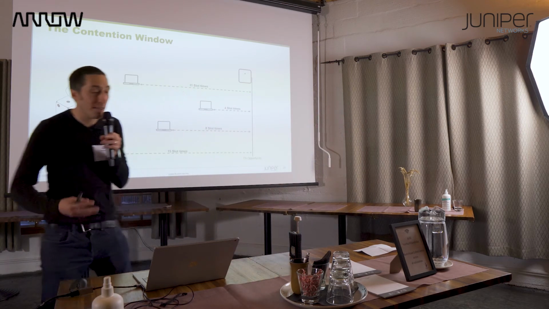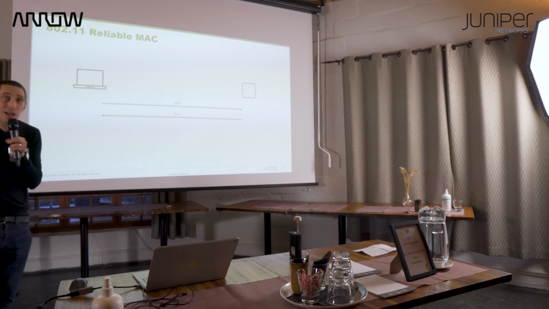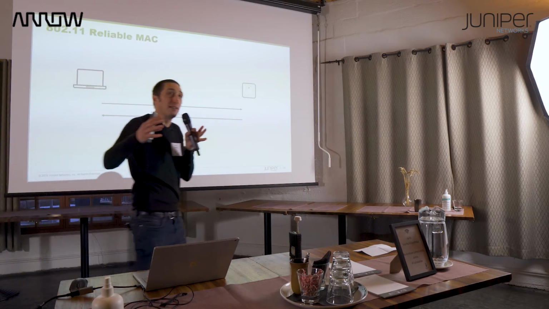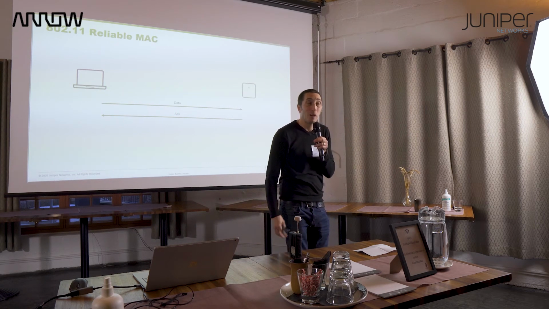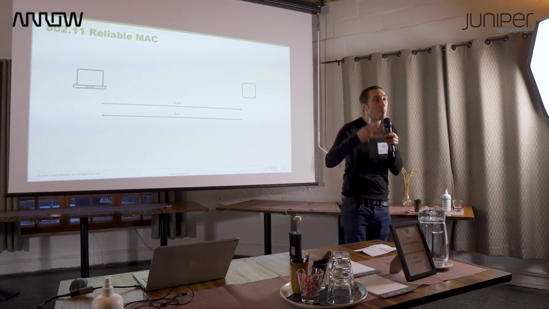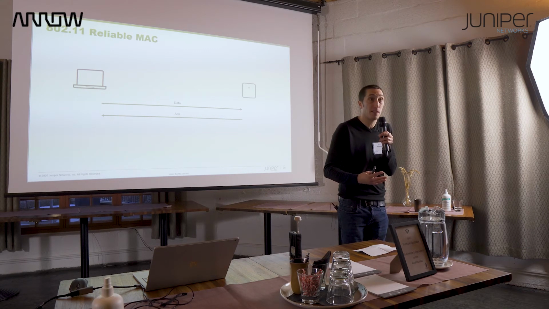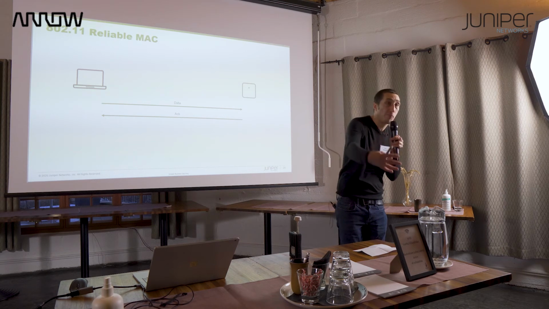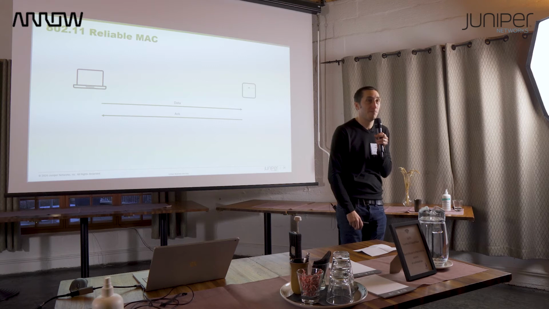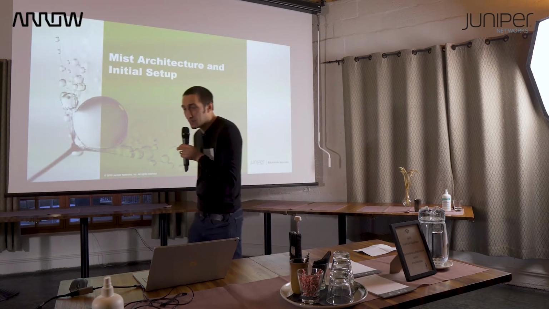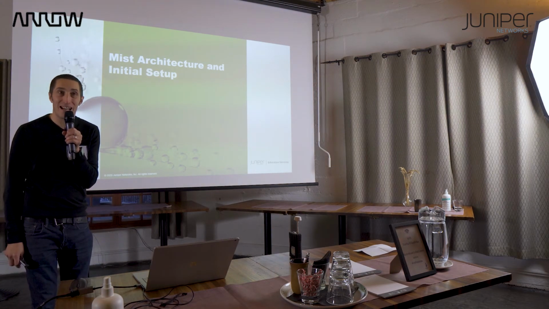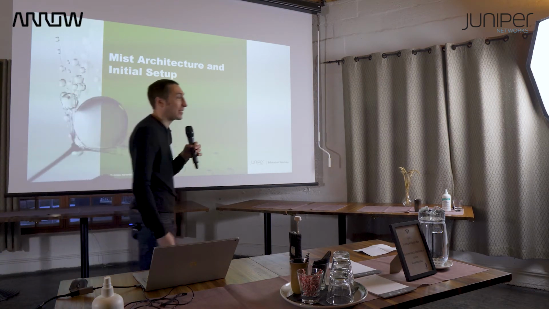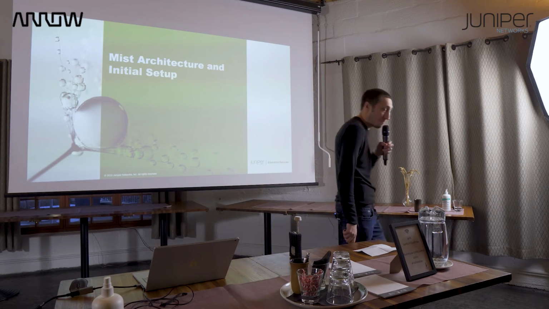We go through all of that in a little bit more detail than I have here. But what if after all of that process, we both pick the same random number, and we collide? Well, it's okay because wireless is reliable. Every packet we transmit on a wireless network needs an acknowledgement. So if there's a collision and I don't receive an acknowledgement, I go through that whole process again and try and retransmit my frame. That is wireless for you. So that hopefully gives you a bit of a flavour of day one of the class. There's some of the concepts we talk about and go through.